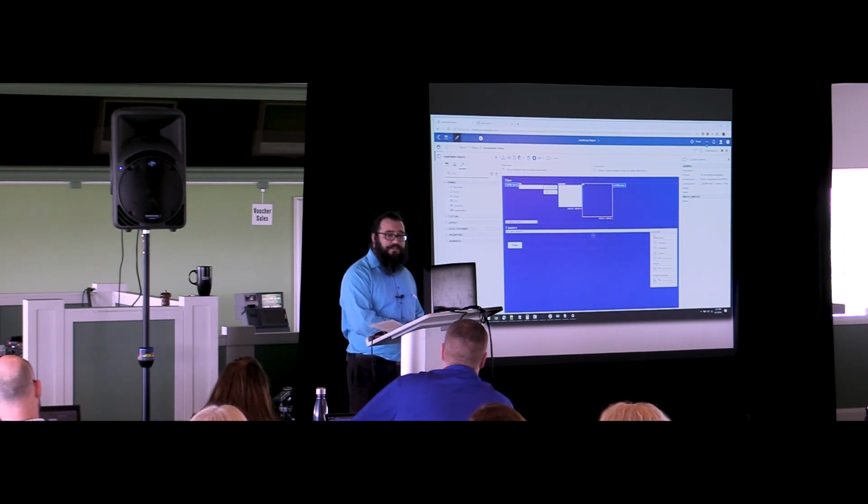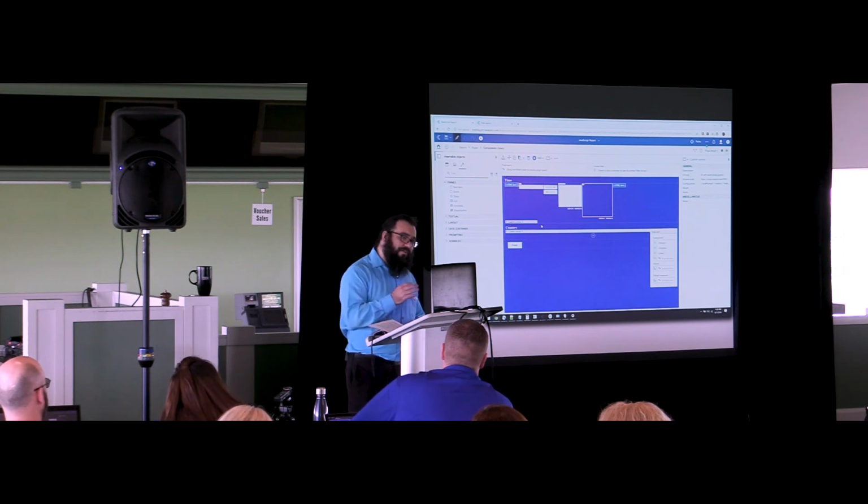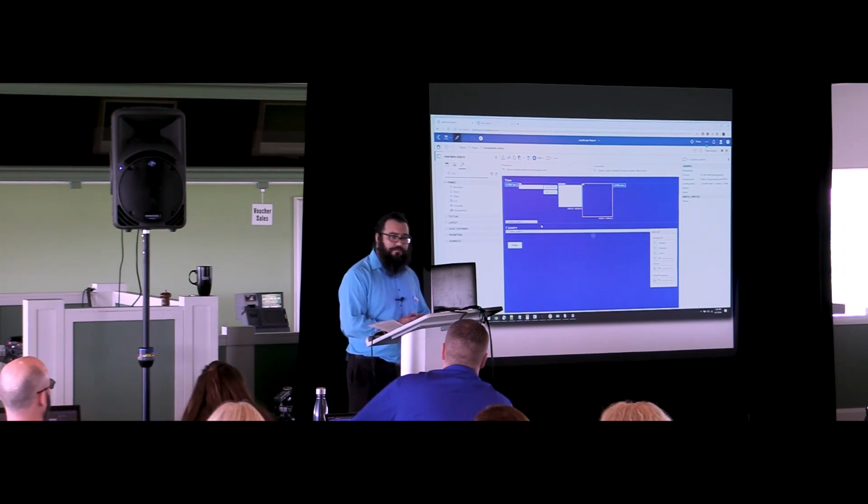I could very easily set this to use a hidden prompt in the background, pull the data from that hidden prompt, and then on that hidden prompt, set the default value. So there are a lot of different ways that we can do it.